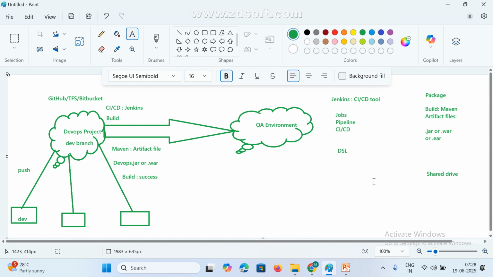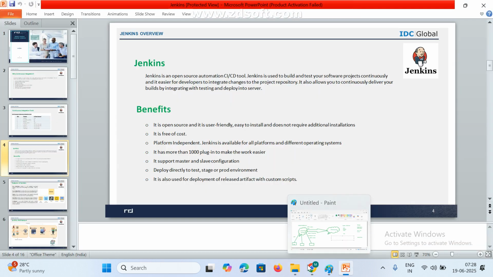But by default, it supports a DSL, domain specific language. Mostly we are using this one only. And if you know other languages, we can write scripts with them too. So these are some of the benefits. That is the reason we should go for Jenkins. Clear?